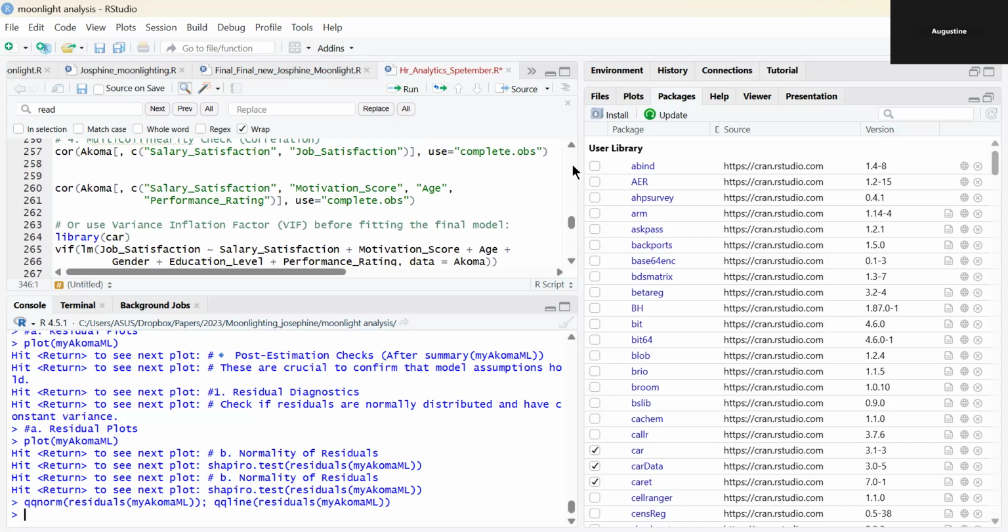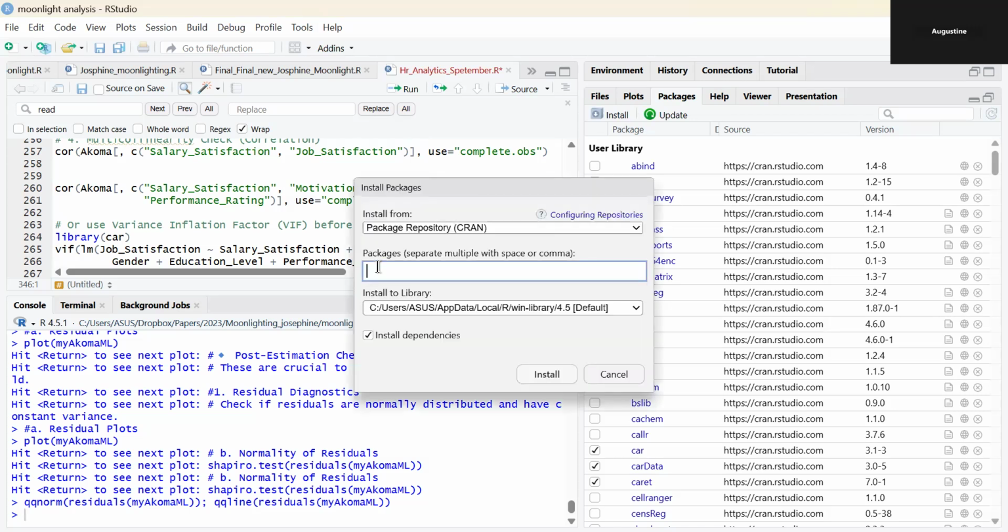I told you that for you to install, you have to go to packages, then install. Then you type in car. You see car is here.